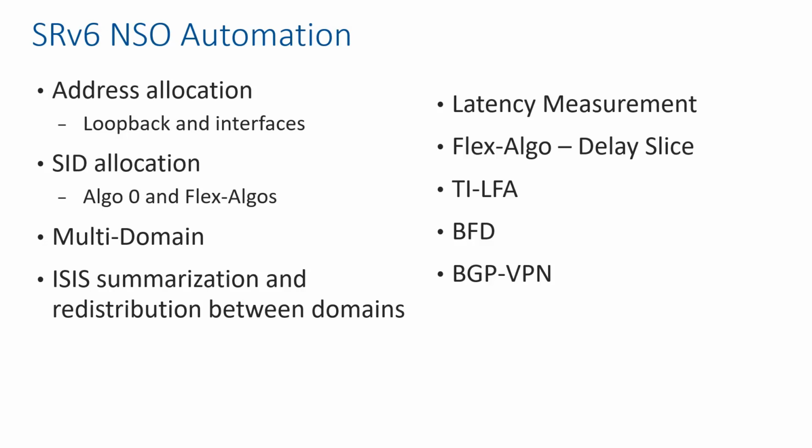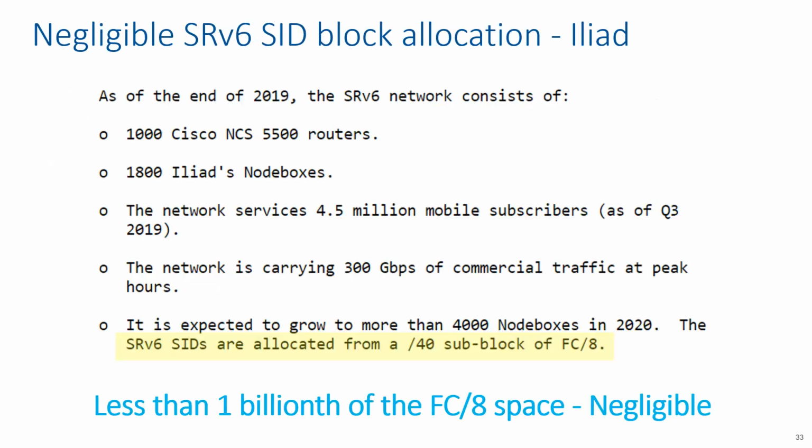And so the key point is that if you don't use NSO, it's not to position the NSO solution here. The key point about this slide is to say the automation of SRv6 is very important, and is very simple because the SRv6 solution itself is very simple. So we take great care of this, and our experience is that it's quite easy to automate it. And so either you can leverage the NSO feature pack if you're interested, or you basically build your own automation system. What you have to know is that the native simplicity of SRv6 is going to make your automation much simpler than any other experience you may have.